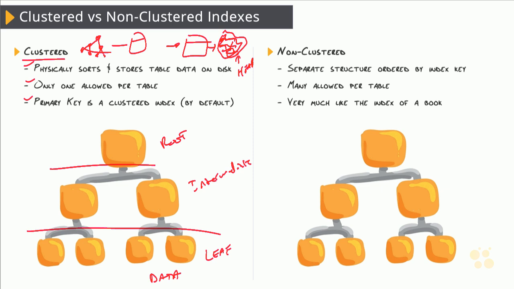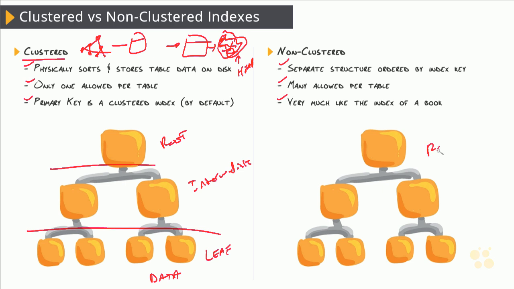Now our second index type is the one that you're going to be creating the most of when you're trying to optimize queries or trying to do what's called covering a query, and that is creating an index for a specific query. These are separate structures ordered by index key, just like we were talking about in the beginning of this nugget in that first slide. It's just like the index in the back of the book, and this is also why we can have many per table, because it's not a clustered index, it's not the physical data, it's a separate structure that points to the physical data.